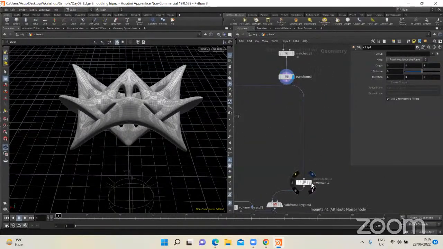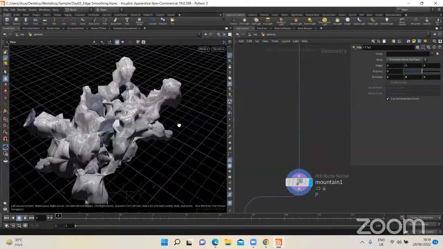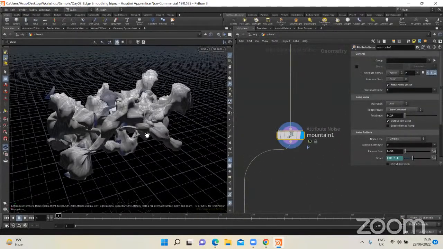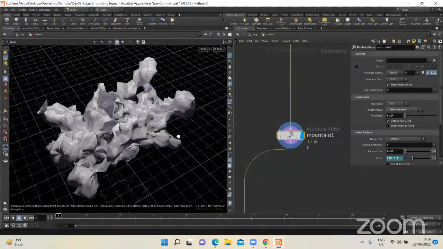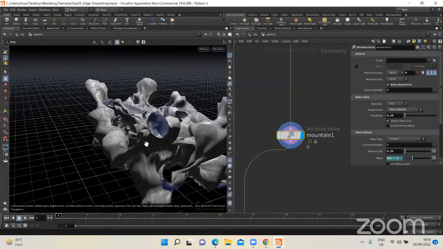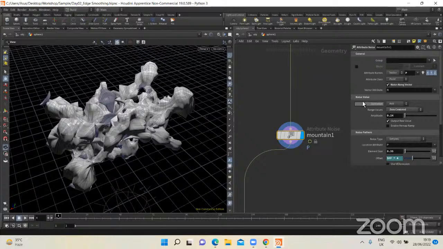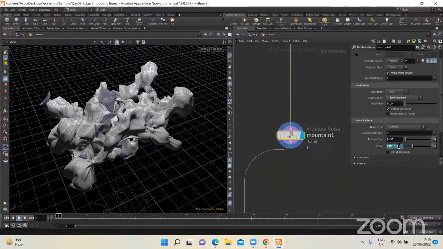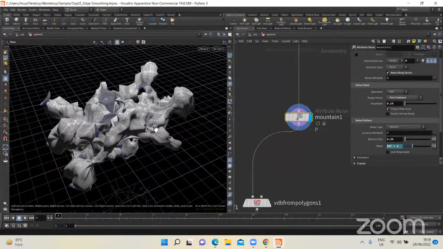So from the transform, I basically used a mountain node which Pedro was showing the other day. So you can play around with the noise, the value of the noise, and the noise pattern that you want. And this offset, I'm going to show you at the end how I used to animate the entire thing.